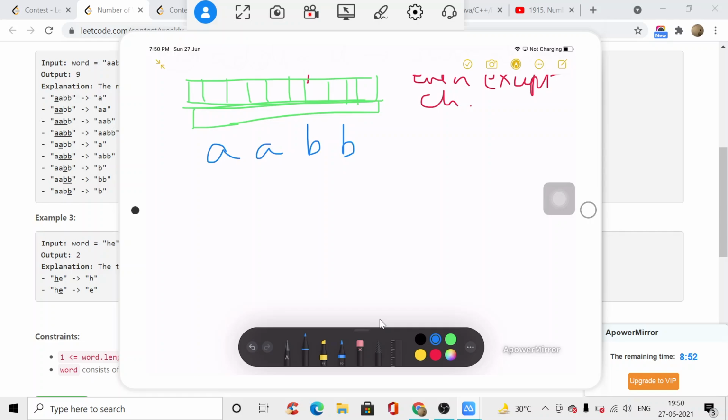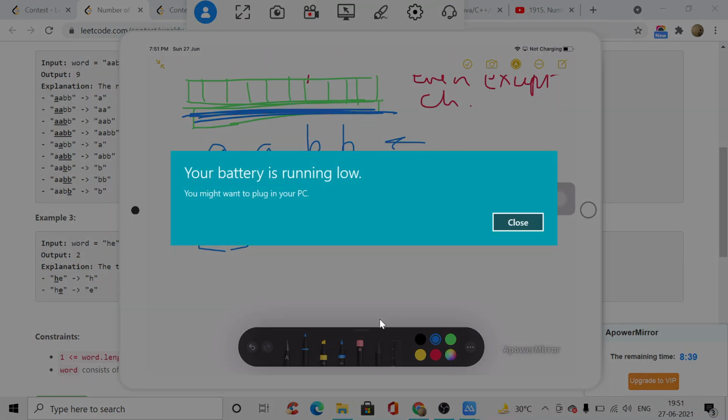Let's store it like 10 arrays each time. Let us do that. I was thinking that way. So right now we know in this problem it's just A and B, so for simplicity I am just using two arrays.